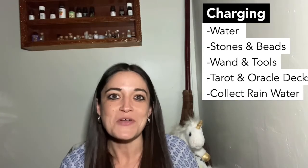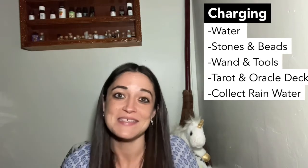Also, we go to Costco and get a 40 pack of water bottles for $3. Get at least one of those and take those outside too. Let the light from the moon also hit those water bottles, all your jugs of water, and take some containers like jars of water as well. You're going to put stones in them and you're going to label it.